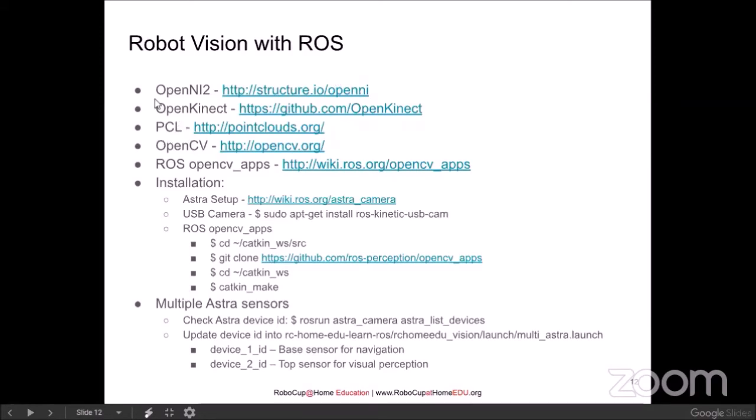For OpenNI, OpenKinect, and PCL, these are the three what we call driver libraries, in order for your robot and your sensor to acquire the data and to process the data into something that is structured and meaningful.